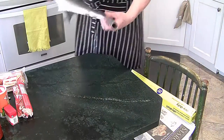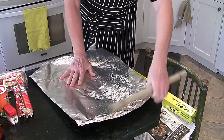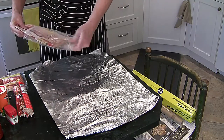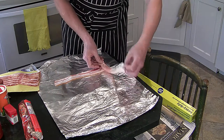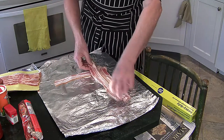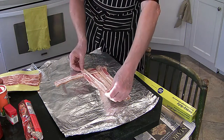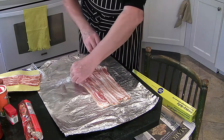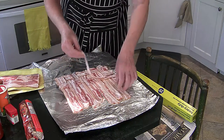You should start by laying down some foil on the counter so you'll have something to wrap the bacon explosion in. Once you've done that, just open the package of bacon and get out a couple of strips. There are a number of different ways of weaving them back and forth together. You will have to make sort of a basket shape, so we'll be making a basket weave as you go. What you see me doing there is simply lifting up some of the bacon strips so the bacon is on top and then goes underneath and goes on top, just like weaving a basket. You will definitely develop your own system after a while of doing this.